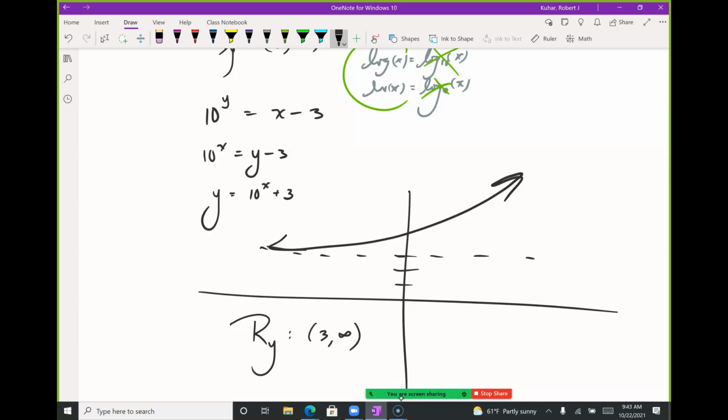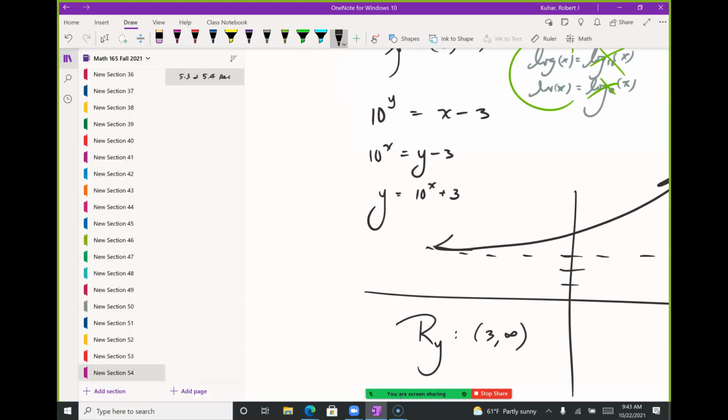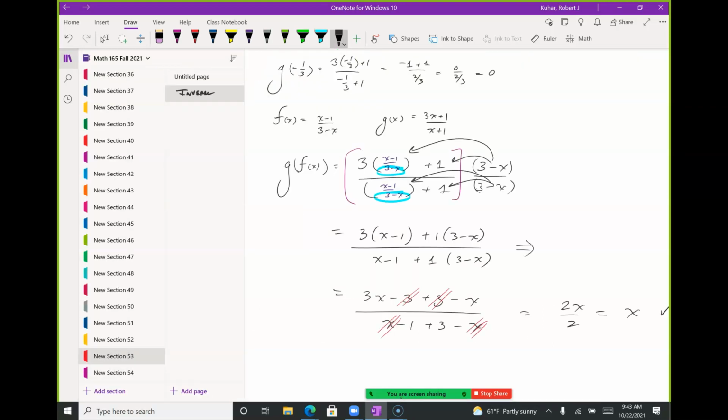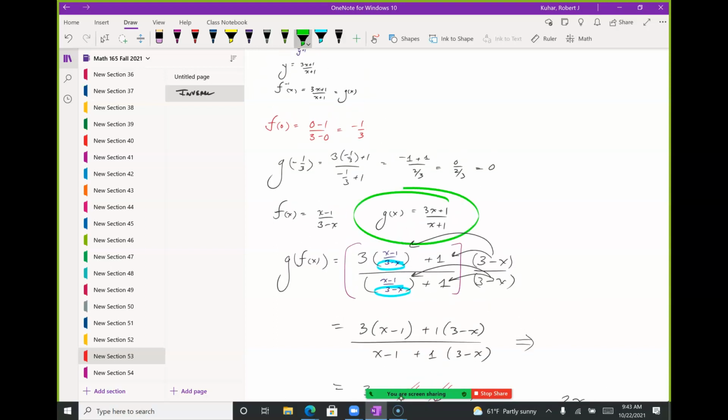That was something I actually forgot to do in the previous problem, right? Go back to that previous problem real quick. Wait a minute, where is it? Yes. Here's my function g. What's the domain of g? Everything except for x equals -1. And that was, remember, my range of f, right? So, nice little trick.